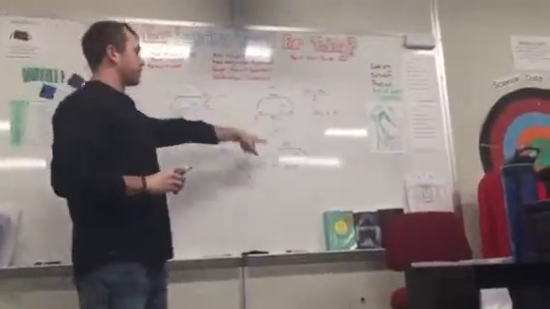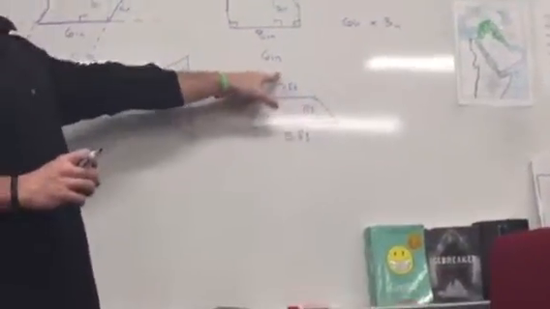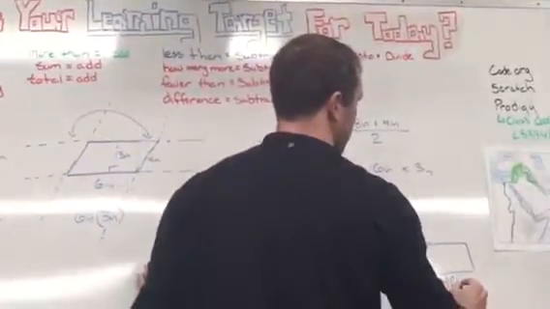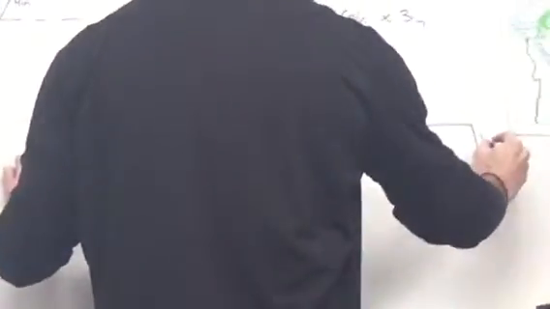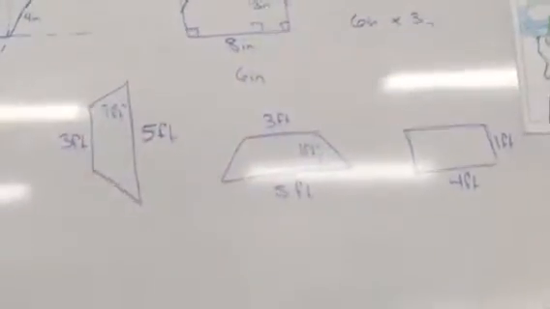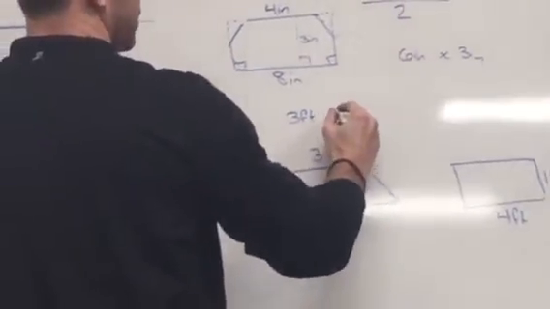So just because it's sideways like that, you don't have to keep it that way. You could take it and rotate it. So let's use our formula. What's my average base going to be? If this is 3 and that's 5, what's the average of 3 and 5? 5 plus 3 is 8, divided by 2 is 4. So this would be the same thing as me drawing a rectangle that looked like this, 4 feet by 1 foot. It's the same exact thing. I just found the average of my two bases. So my formula would read 3 feet plus 5 feet.